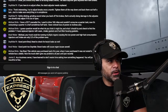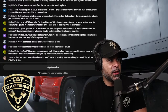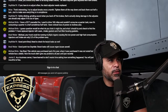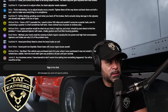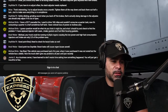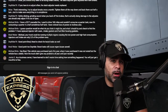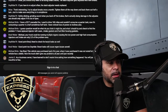I remember when '07 and regen hit the trucking world, and the repairs became insane. Yeah, well, there were a lot of repairs with aftertreatment systems. Now, what I see is a lot of aftertreatment system issues that are because of neglected maintenance or operating the truck in ways that it shouldn't be operated, like excessive idling. Yes, there were a lot of problems with the newer emission systems, the older style DPF and DOC systems. A lot of these systems could still give you problems if you don't keep up with maintenance, if you're idling a lot, or if you're not driving in conditions that the truck is made for.